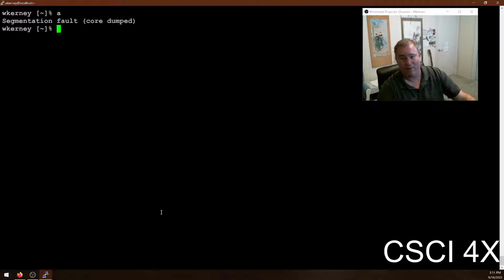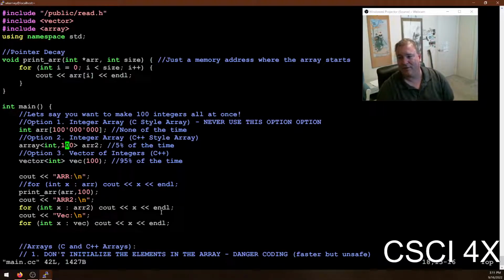a seg fault. Why? We ran out of stack space. Okay. A lot of times you're going to need an array bigger than 100 megabytes, right? If you're doing any photo editing or audio editing, a lot of times you need a large chunk of data that's going to hold all of your colors and whatnot. You cannot do it using a stack allocated array, because remember, your entire program has about 100 megs of stack space.